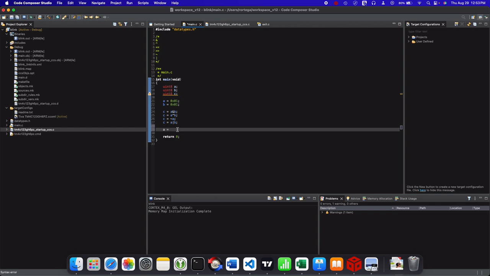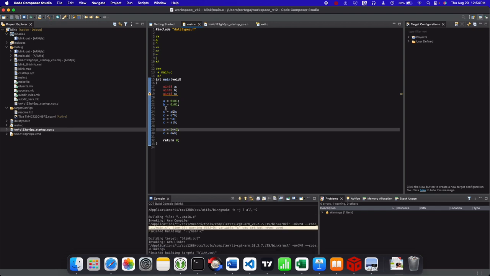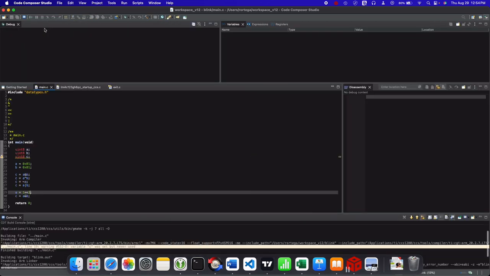Because now we're going to shift the value 1 by 1, and then we're going to repeat this operation, A and B. Let's shift it by 2 values. Okay, let's see what happens. We build and flash.